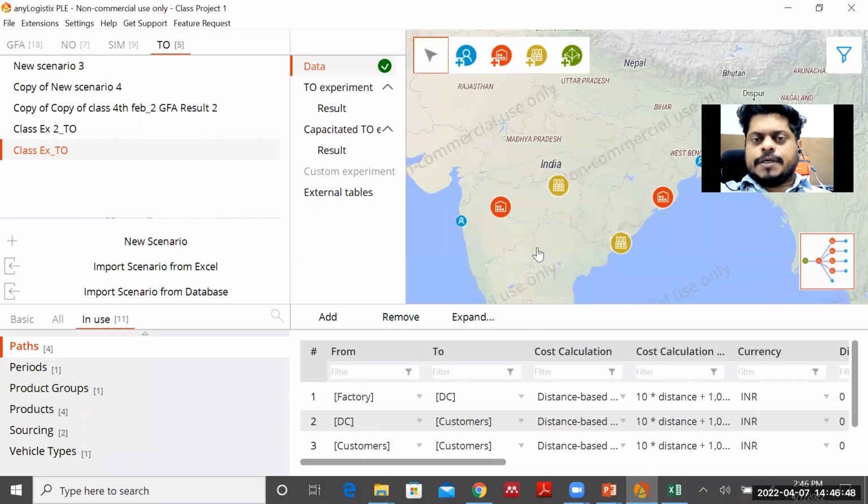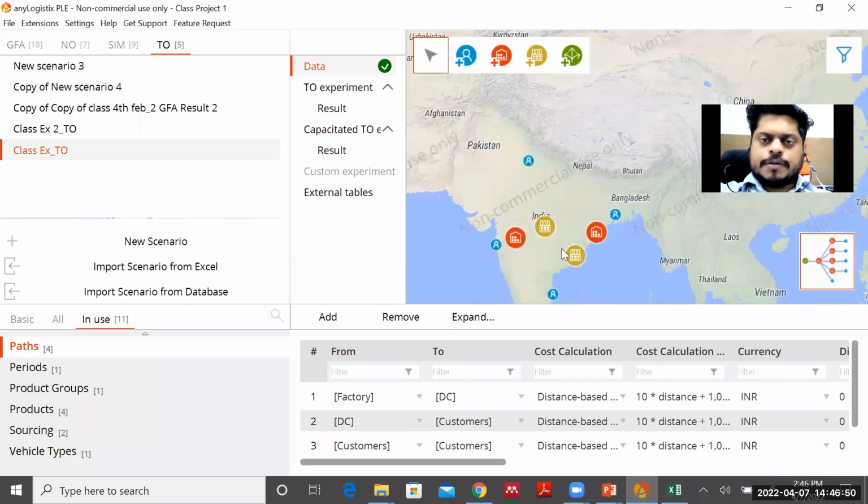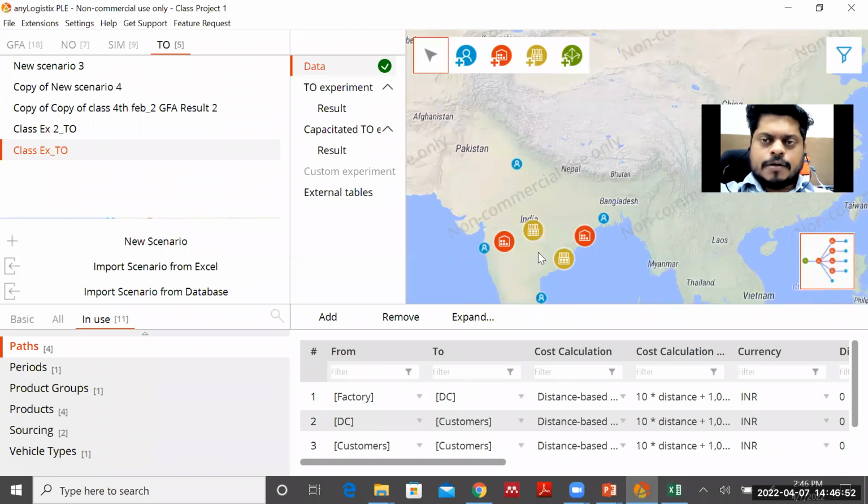Now the point is, if I have the option that in one single truck or a big vehicle, I can send, let's say there is a requirement from Chennai and Kolkata, or a requirement from Mumbai and Delhi, and my vehicles are starting from Cuttack. Can they move first to Kolkata, then to Delhi, then come back?